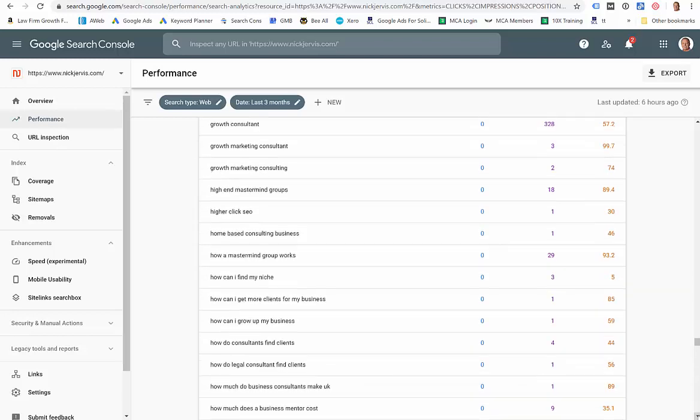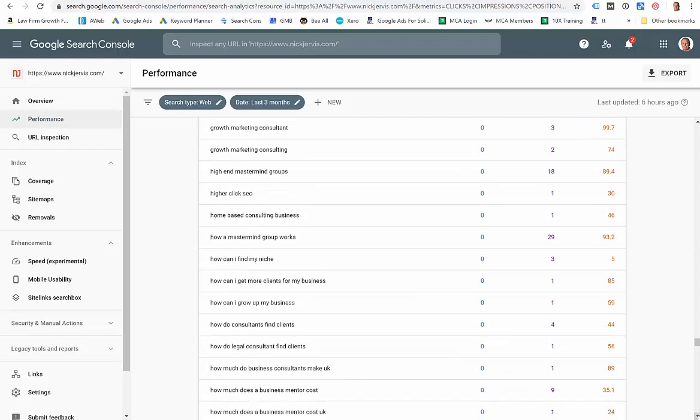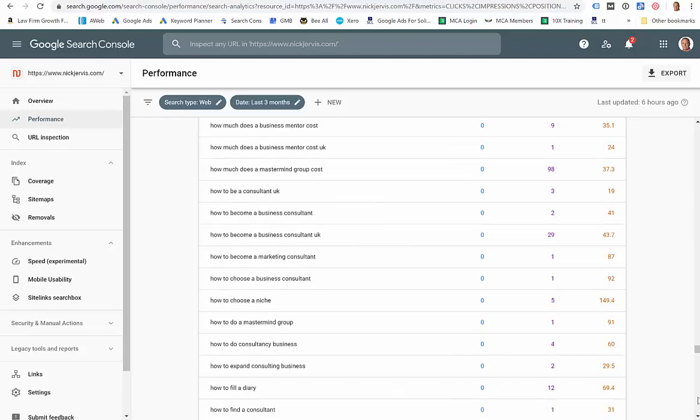So looking down here, there's lots of ones that are related, so you can actually cover lots of search terms in one blog, which might give you enough volume for it to be worthwhile. But make sure that there's enough volume here for you to think, yeah, that's worth doing. How much does a mastermind group cost? That fits in my mastermind group one. There's another one with 20 or 30 searches, so I could write a blog answering this.